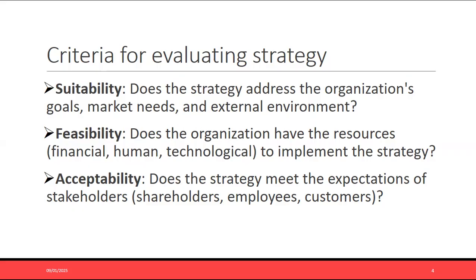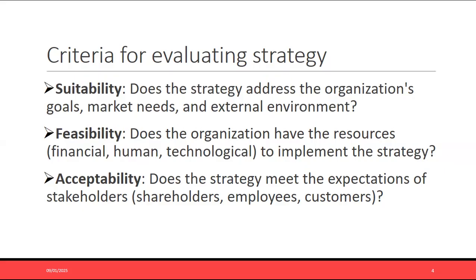Then you look at its feasibility. With the feasibility, you would want to ask yourself if the organization has the resources to implement the strategy. Depending on the strategy that you have chosen, does the organization have the financial resources? Do you have the human resources? Do you have the technological resources needed to implement the strategy? That is what will show the strategy's feasibility.